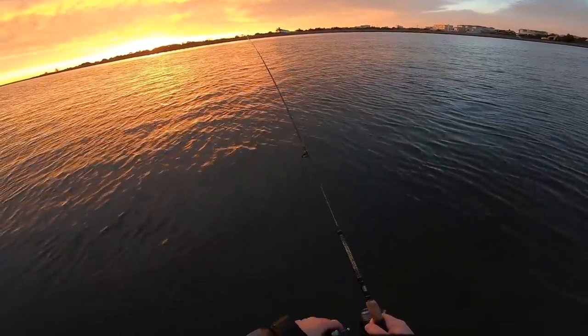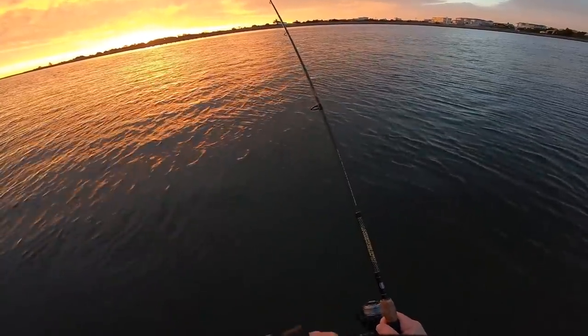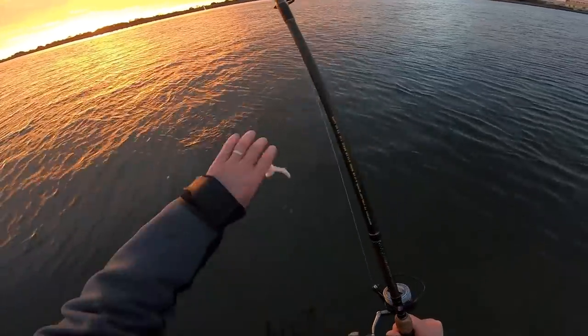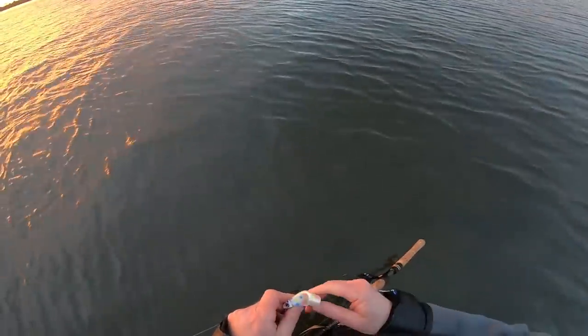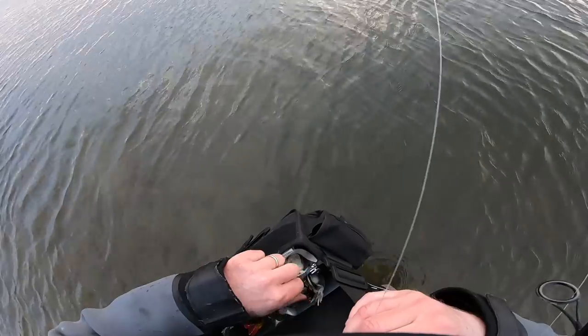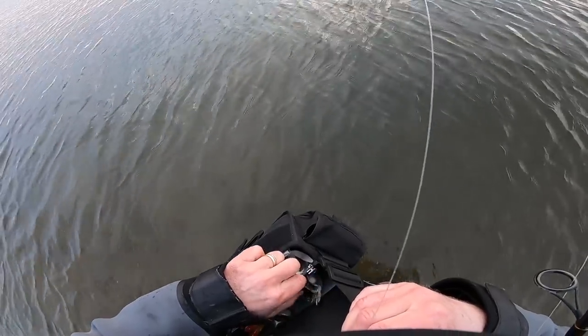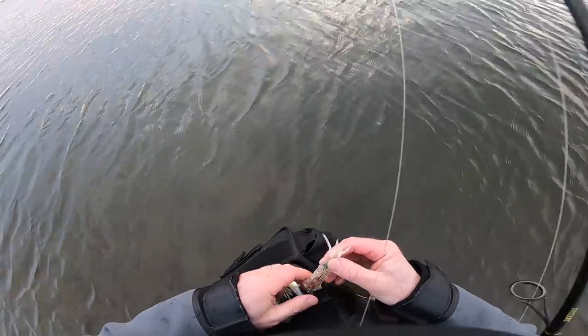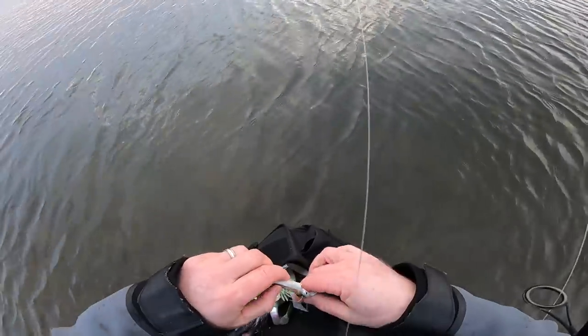Okay, clearly a hit. This is something, yeah, I really prefer bucktails. This is one of the reasons. I always feel like I get better, more consistent hookups with a bucktail. But you know what? Lures like this have an advantage also because that paddle tail makes a vibration in the water. So that can make a difference. But, all right, so I took a couple more casts with that, and I want to move on to something else.